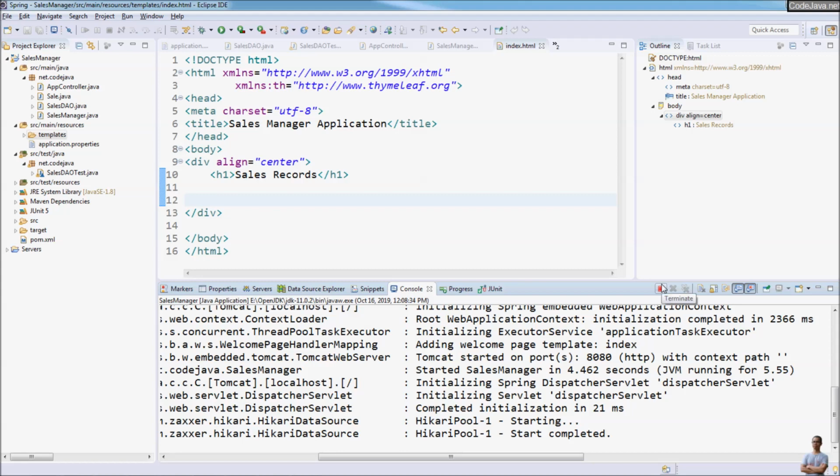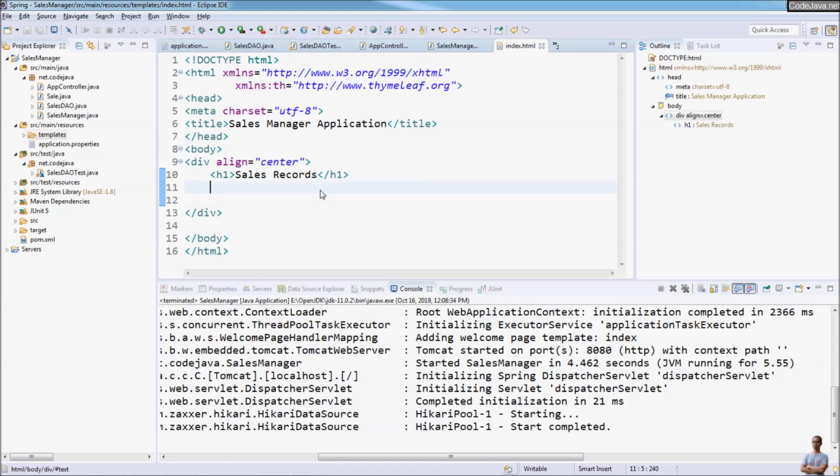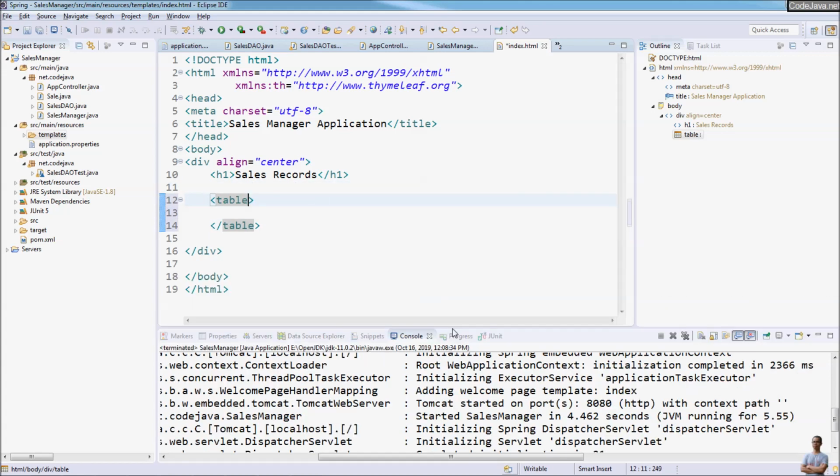But one drawback of developing Spring applications is that you have to terminate and run the application each time you make changes. So terminate. We use a table to display the list of sales records.